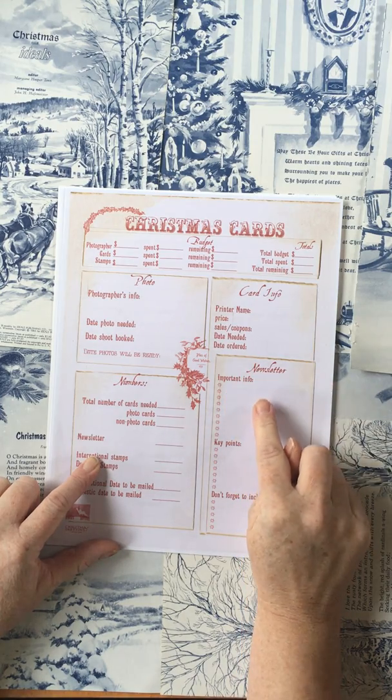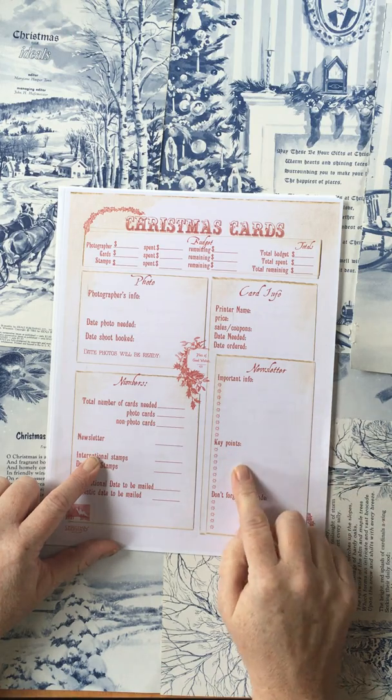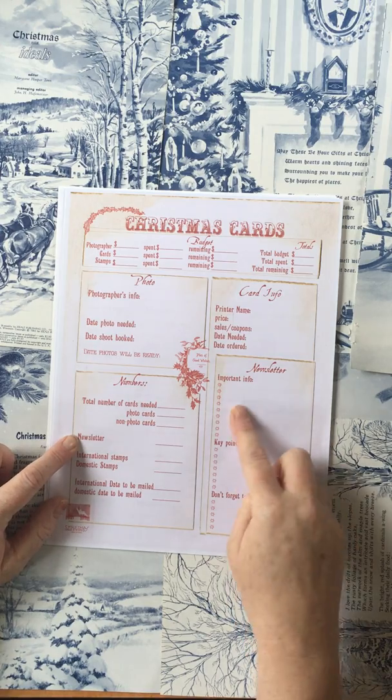I just find this helpful to jot things down as I'm thinking about it throughout the months, or, well, probably not months, days before I write it, so that I will be like, oh yes, that's what I want to say. I find newsletters to be a bit daunting.